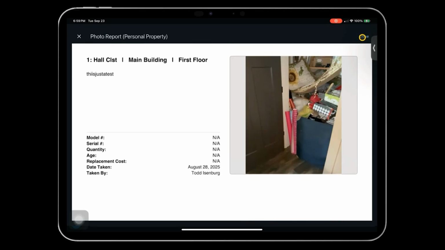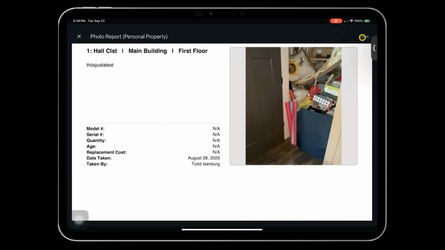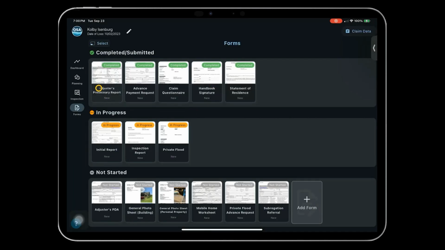I don't have the ability to take a picture of the QR code. It's something that my son has been working on. It's easier said than done. Just take a picture of that, or some of them have a QR code now where older models don't. But we're trying to get that to where it will also function, but it's probably going to be a little bit for that. Okay. And then again, we have the preliminary report.